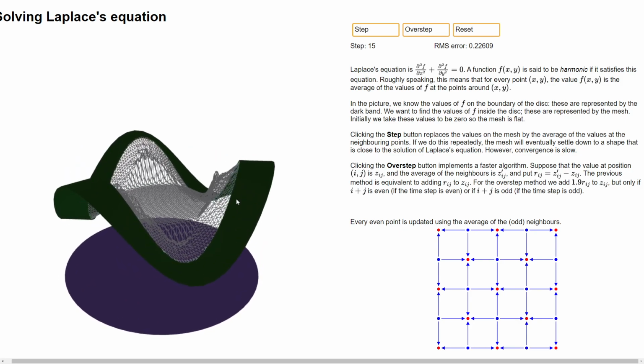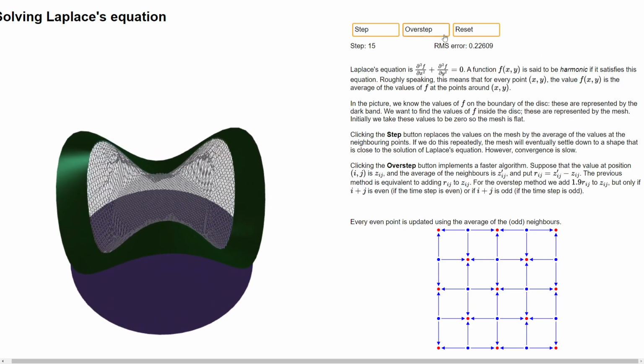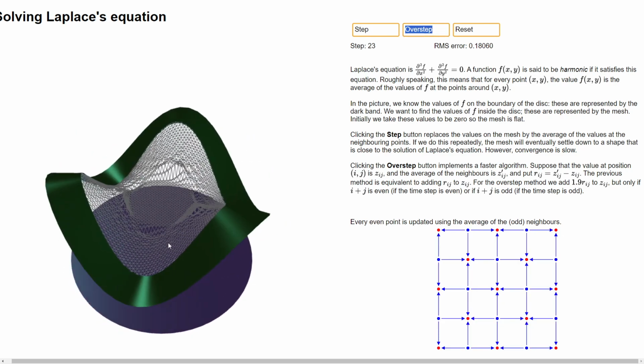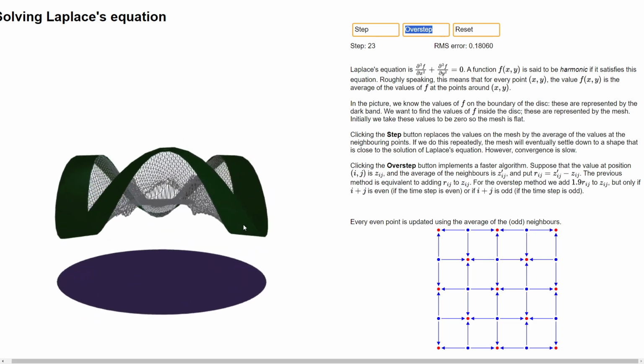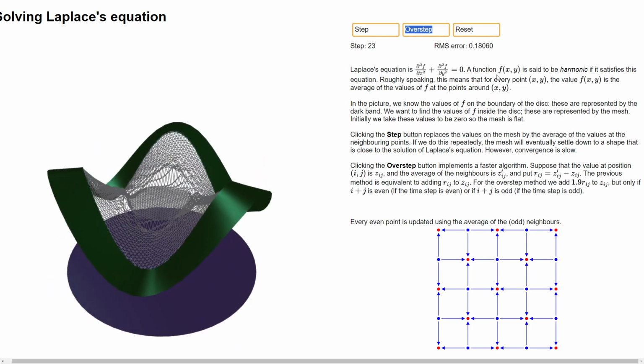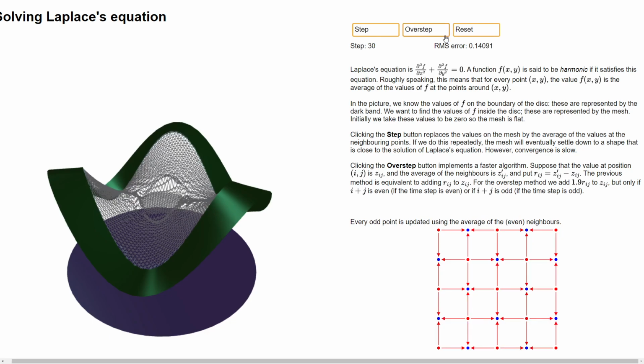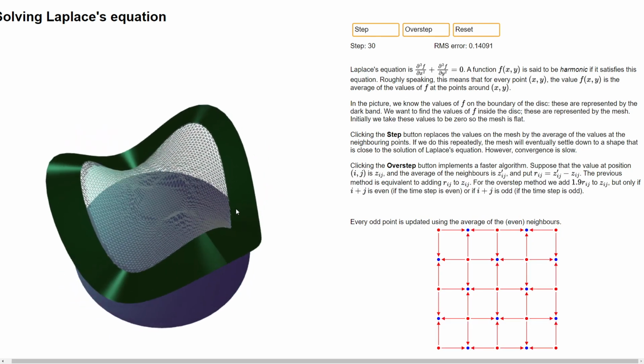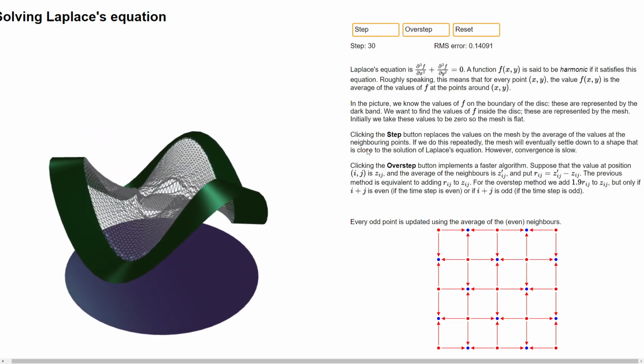But it turns out that's temporary. We take some more steps, then everything calms down, and the jaggedness moves in towards the middle, and then near the edge, the whole thing is quite smooth. And then we continue on and on, and so the smooth region gets bigger and bigger, and the rough region gets concentrated more and more towards the middle.